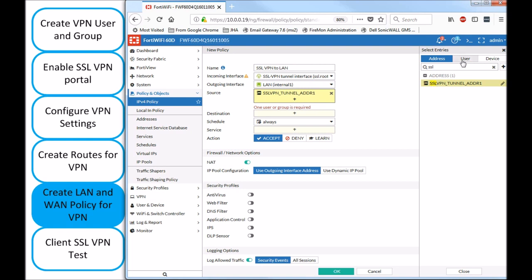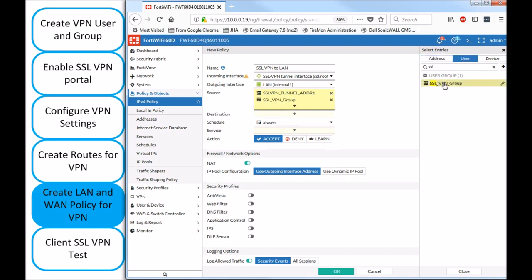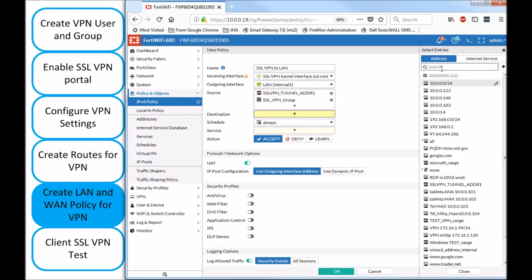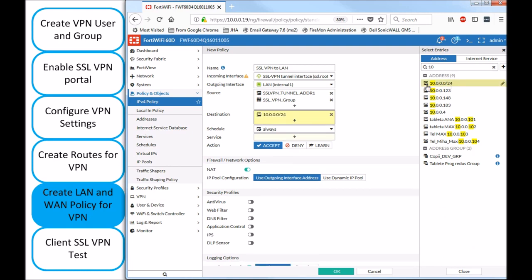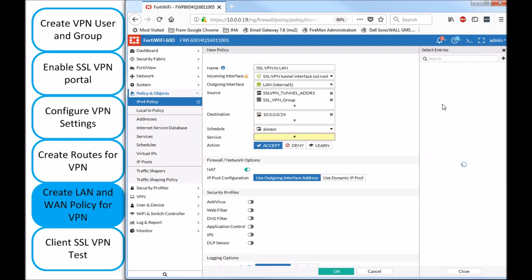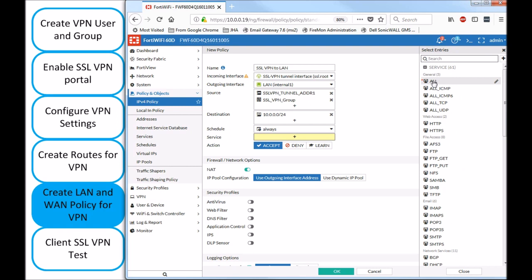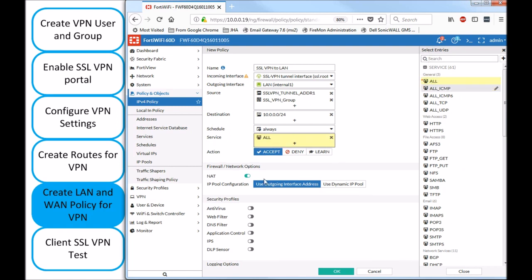And we need to specify a user group, the one that we've been working with. Destination is going to be my LAN network, so my 10.0. What ports you want to allow? Typically all should be just fine.